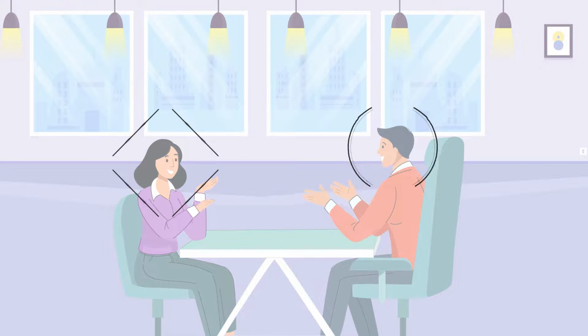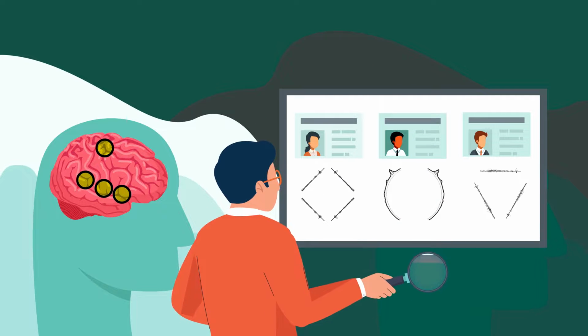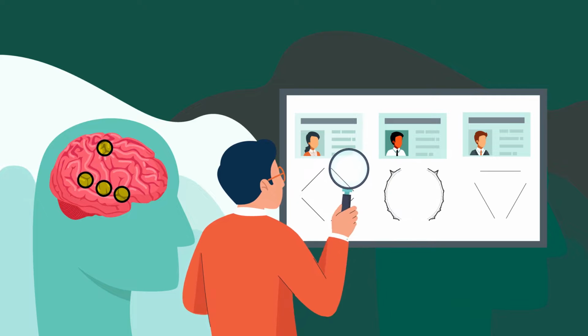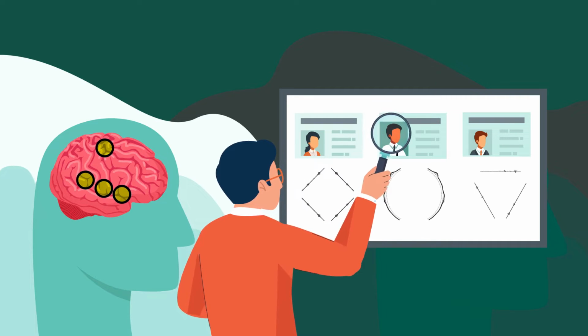Overall, this study reveals a network of voice patches in the human brain that enable us to distinguish human speech from other sounds and to recognize the unique patterns of our own language. The findings help decode the human voice processing system and highlight the similarities between face and voice recognition pathways in the human brain.